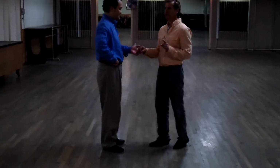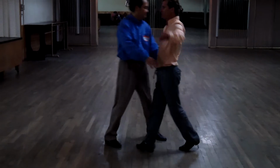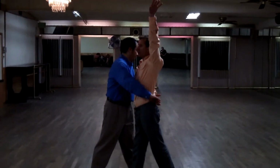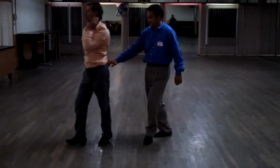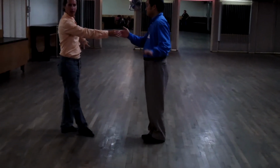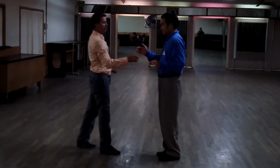Apache step. So on the Apache step, it's like the back squat turn. Watch. One, two, three. Ladies, your arm has to go all the way up here. Your foot is turning towards your partner. Now from here, you can do the cone as you make your turn. Right? So what is the cone? It's just that. Right? So watch again.